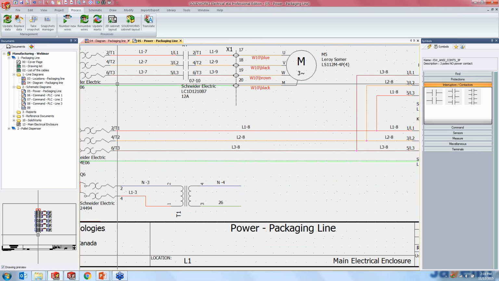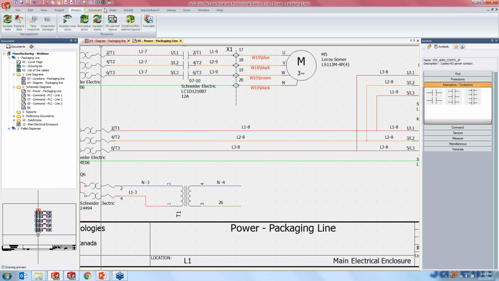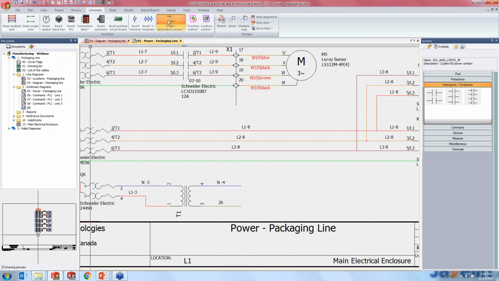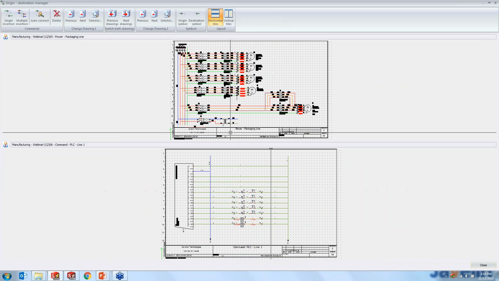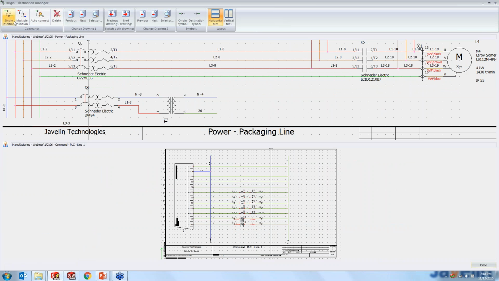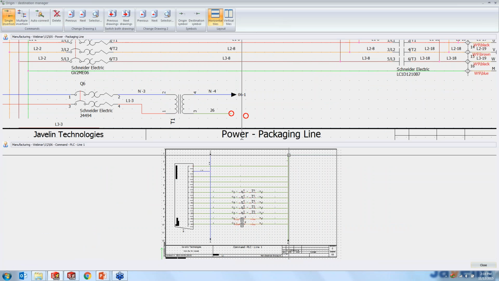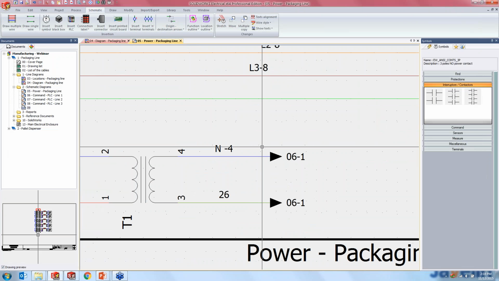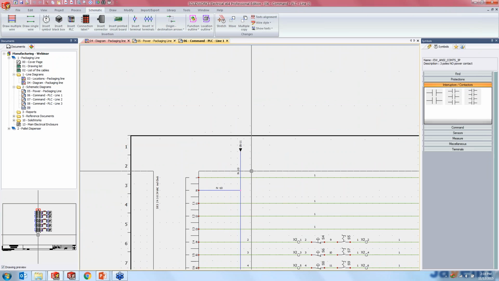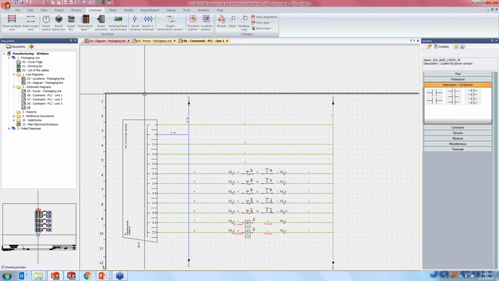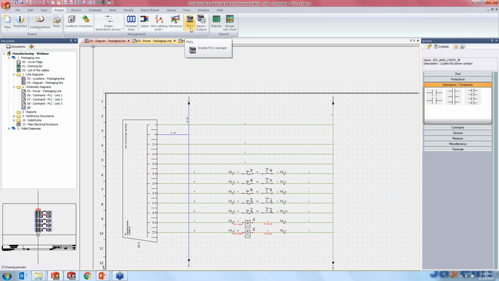And one more thing on the 2D side before we get into the 3D side of it. Again, this is a fairly important and powerful section. It's the schematic side of it. Maybe I want to do some references between two sections. So what I'm going to do is take this page, a very nice visual and easy way of referencing two pages. I'm going to select that line and that line, and that's my referencing. So this now gives power, and I can double click and go to my PLC to say this gives power to my PLCs.